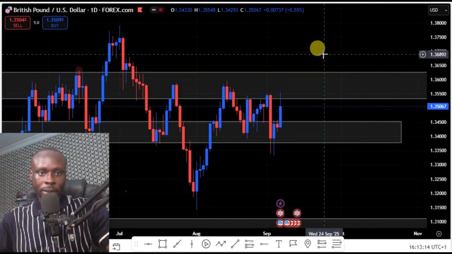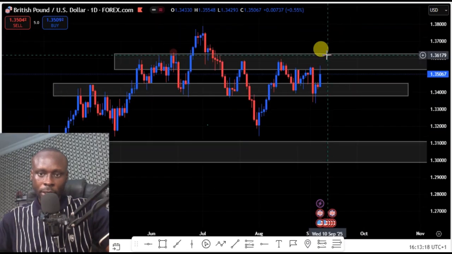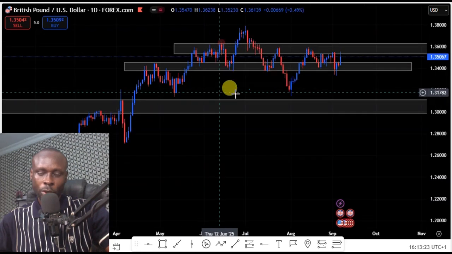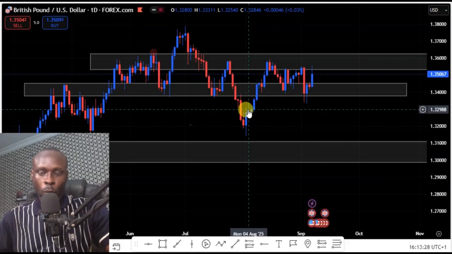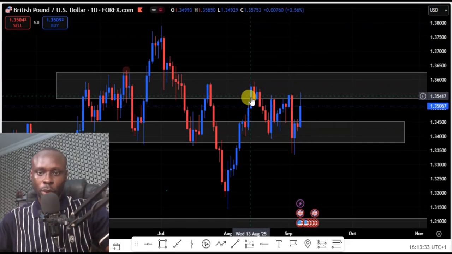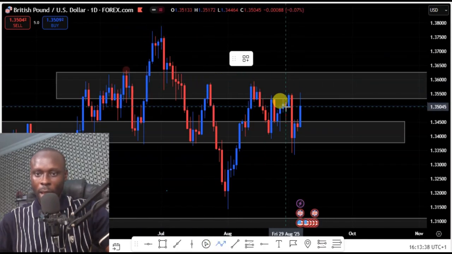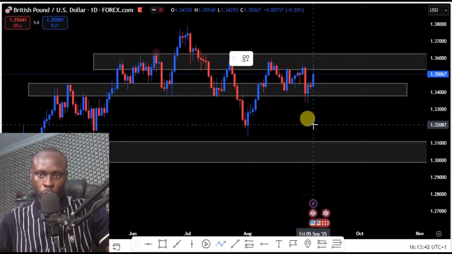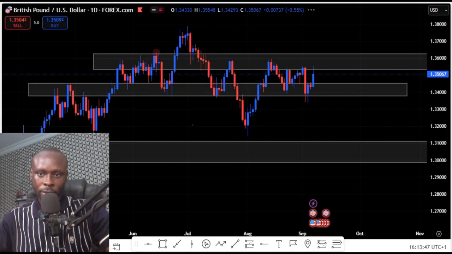So we're looking at the Great British Pound. Great British Pound USD on the daily chart still has this downtrend structure. So long as we have this downtrend structure, we expect the Great British Pound USD to continue to push lower. We have a series of lower highs, which indicates a possible selling opportunity for the Great British Pound USD this week. So let's look at the weekly chart of the Great British Pound USD.